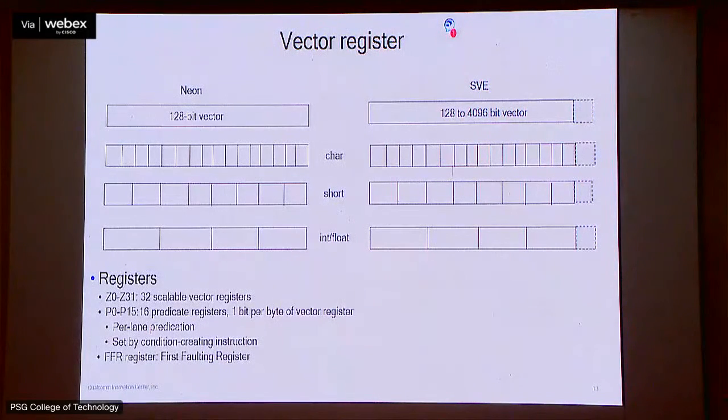So remember what I talked about earlier, which is, you cannot do complex control flow. You cannot say, I want to apply my operation only on elements 1, 2, 3, 4, or 1, 2, 5, 8, not on the other elements of a vector. You cannot do that with Neon, but you can do that with SVE. And then there's something called a first-faulting register, which allows you to read past the end of arrays without knowing how big your vector is and how big your memory is, and the hardware will say, no, you cannot do that. This is out of bounds.